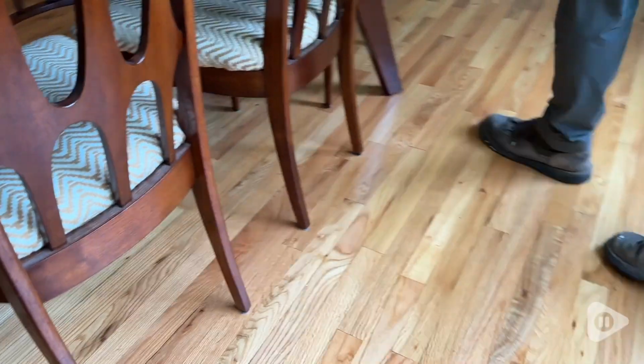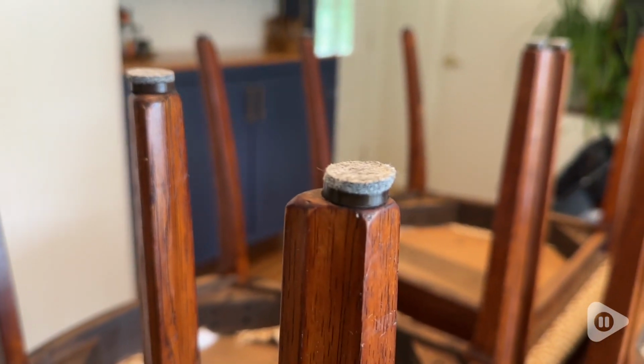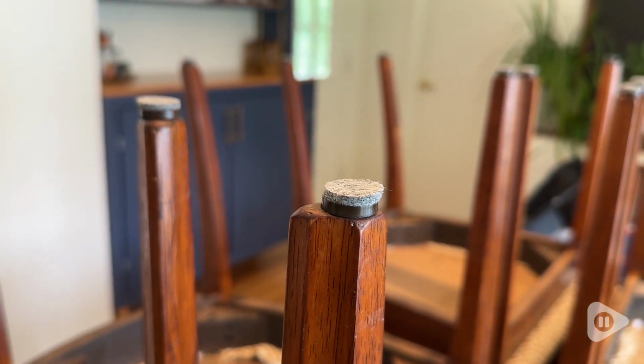I have tried so many little stick-on felt pads for my chairs and they always fall off, but not these. These are the Gorilla Felt from Slipstick. These are a total game changer for protecting your hardwood floors. So the reason these are so special is they are not just stick-on felt pads.